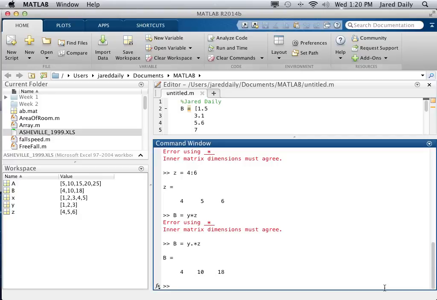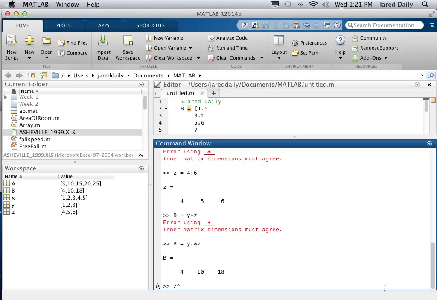We're just telling you that multiplying matrices is different than multiplying numbers. So if you want to multiply element by element in a matrix, just multiply them like scalars, then you have to use that dot times. You can do the same thing when you do z and you raise it to a power of x, for example.